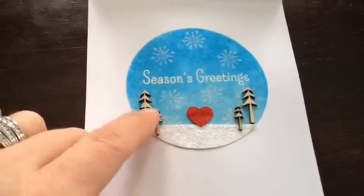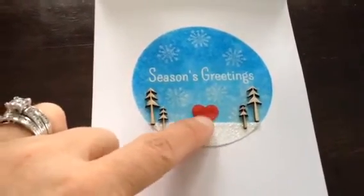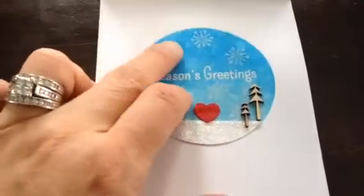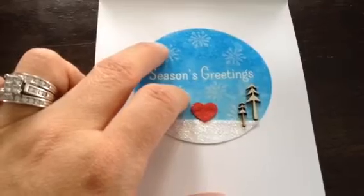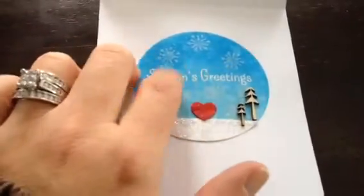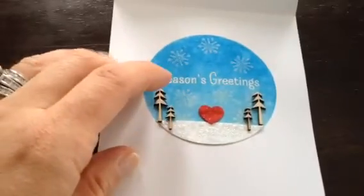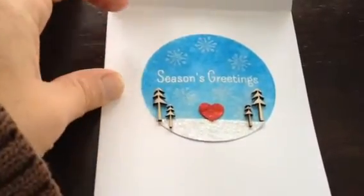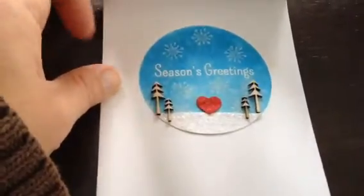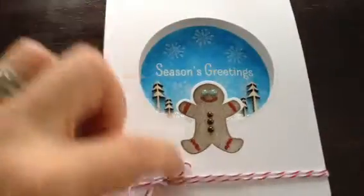And I've got a couple of wood veneers. And then the red heart I just stickled. And then the background is another stamp set from Stampin' Up! And then the sentiment is heat embossed. And that is Simon Says Stamp. Yeah. So that's the inside, and this is the outside.